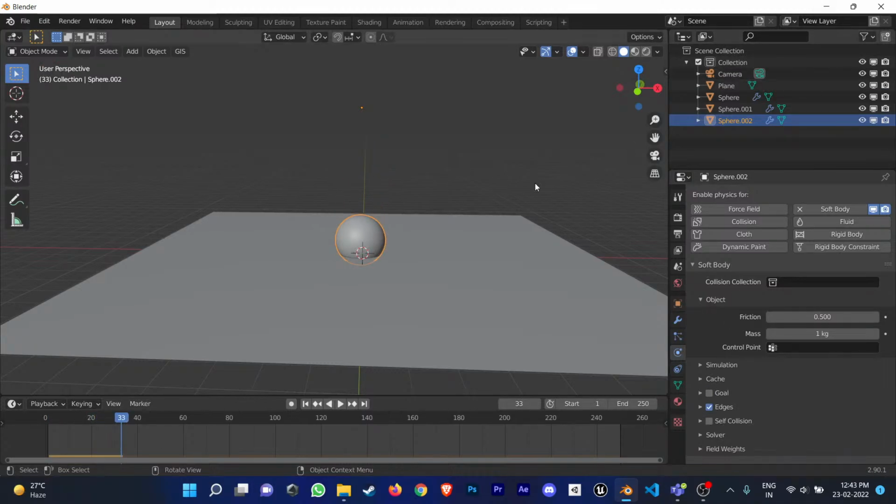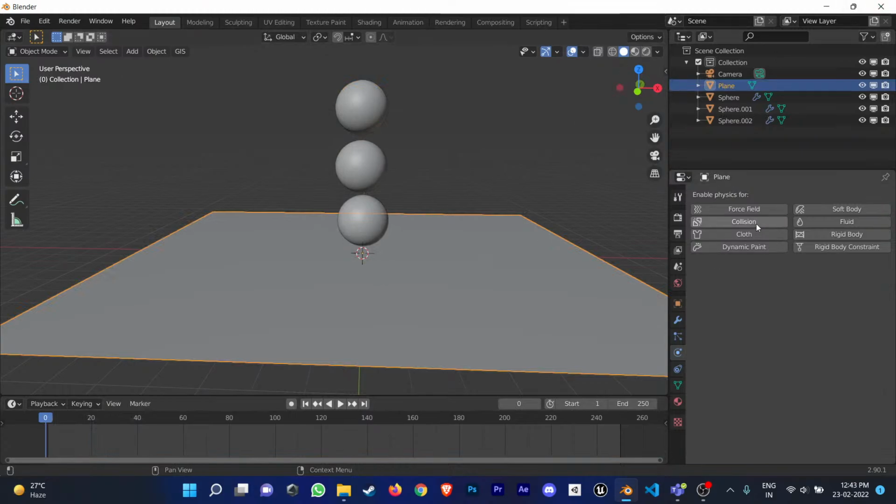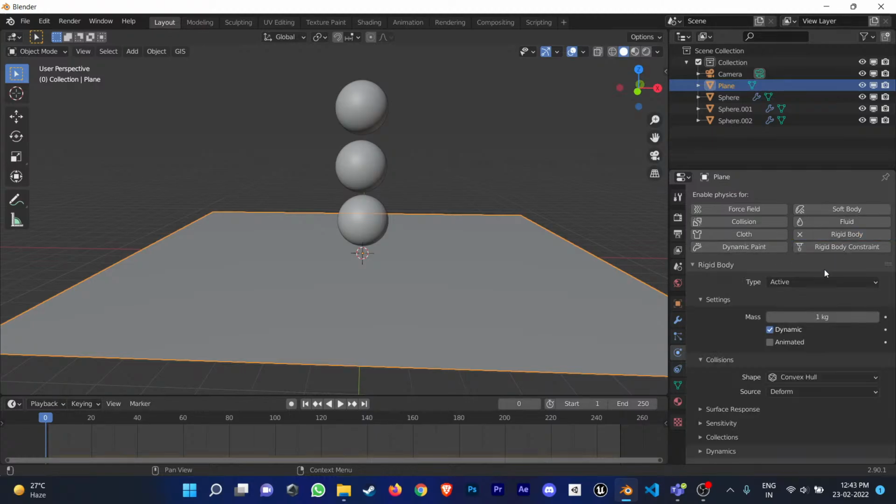Okay, as a forward, we need to give the plane a collision one. Let's just make it a rigid body, or a collision one. Let's just make it a rigid body for now, and let's turn off the dynamic one.